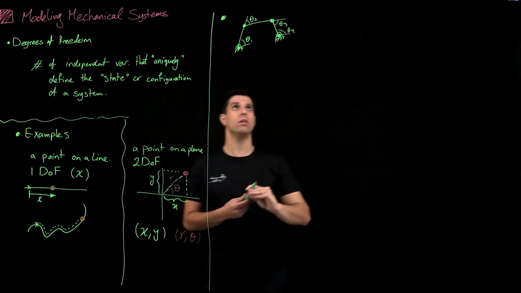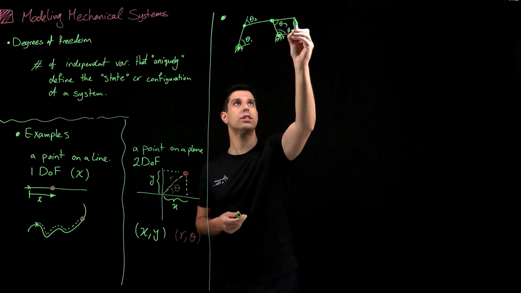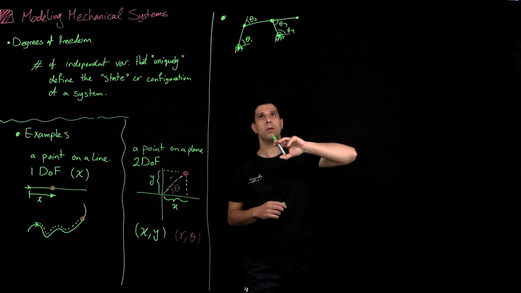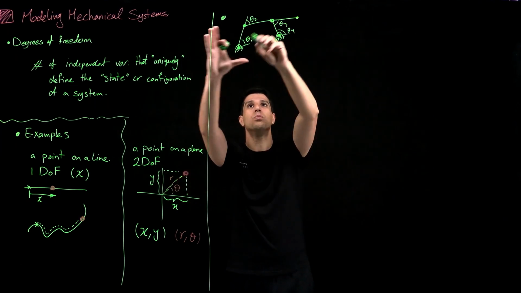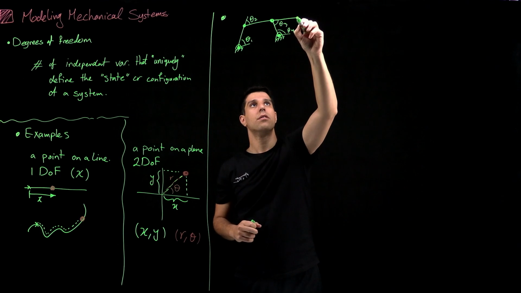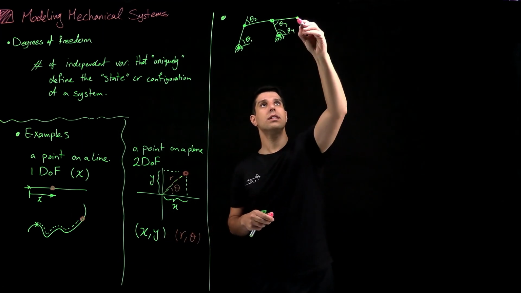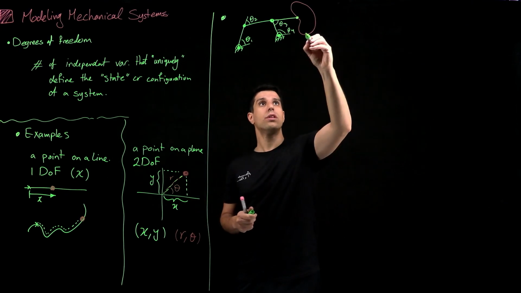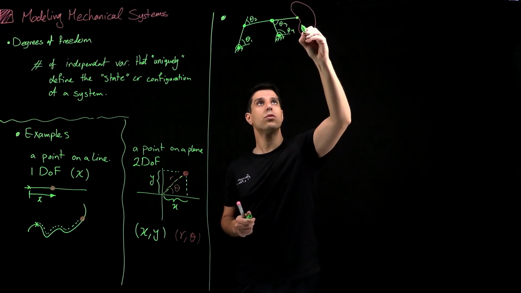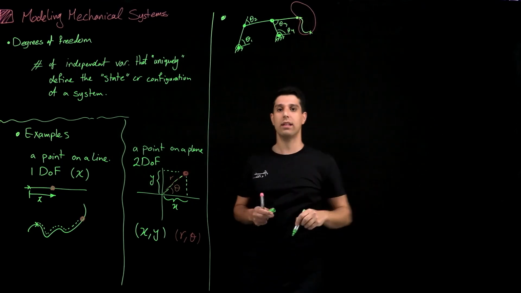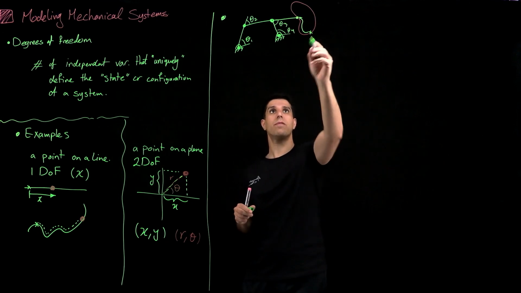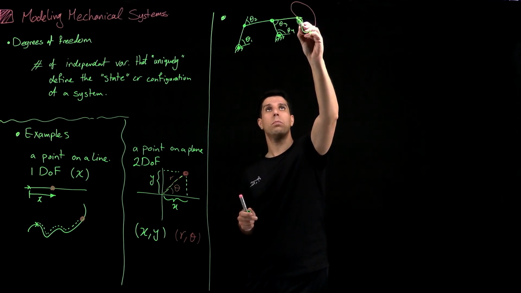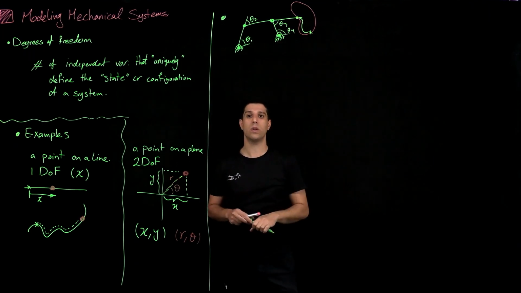Sometimes it is useful to extend your system, and this is called a coupler point, if I recall correctly. As you move your mechanism around, this point follows a certain closed path. And you could also define your independent variable as the distance that this point has traversed from some reference point along the path. And this could also fully describe your system. If you know where the coupler point is on this curve, you can know exactly where the rest of the mechanism is.